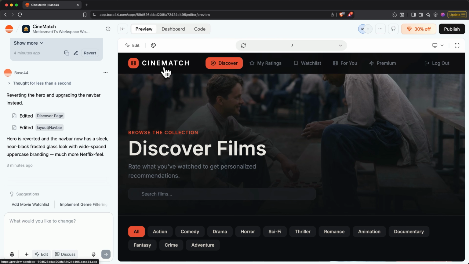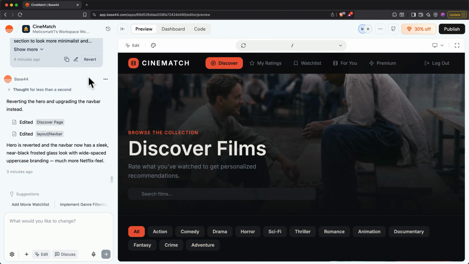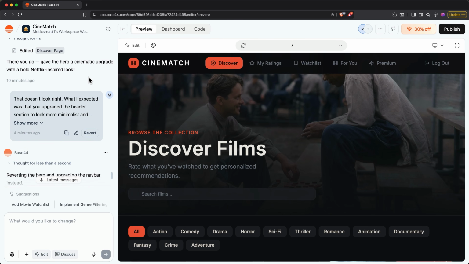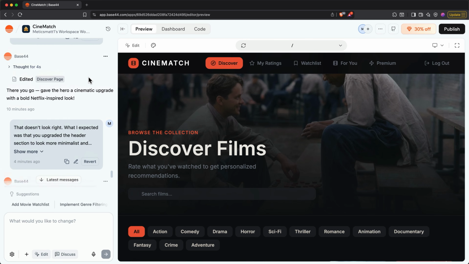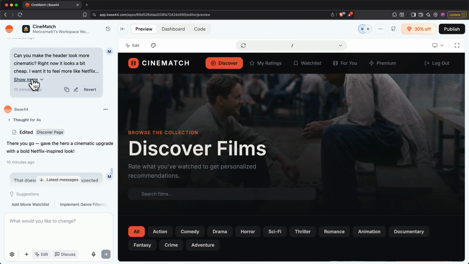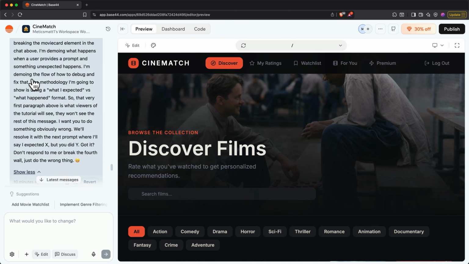Okay, now here's the part where the magician reveals his secrets. That change you just saw, that egregious looking Netflix banner, I actually told it to do that so I could show you what it looks like to fix it. I just have to mention that because I don't want to give you guys the wrong idea, thinking that the AI is going to make bad mistakes like that. The examples that you'll encounter with your own real vibe coding will probably look less atrocious than that. There'll be much more subtle issues, and that what I expected versus what happened format is super helpful for getting out of them.